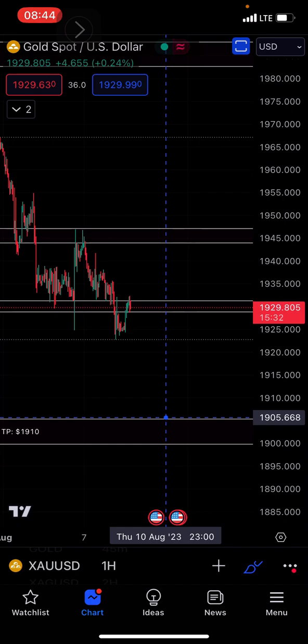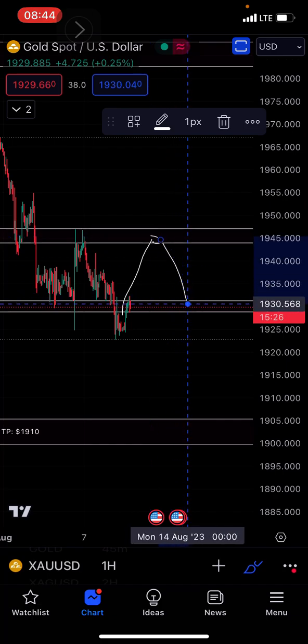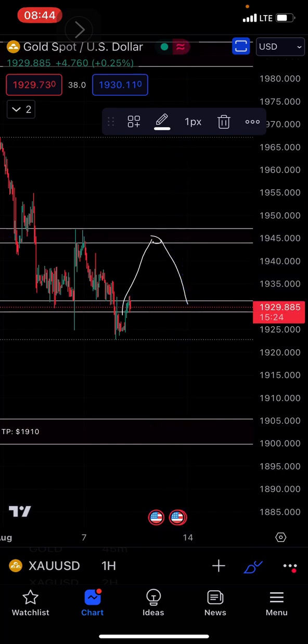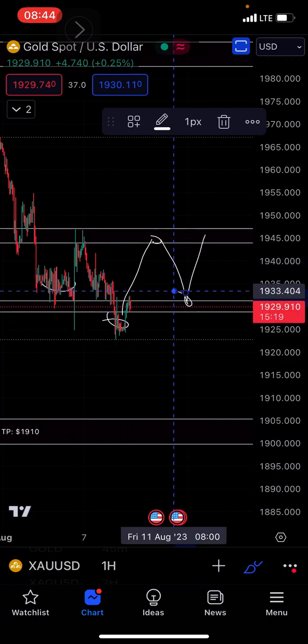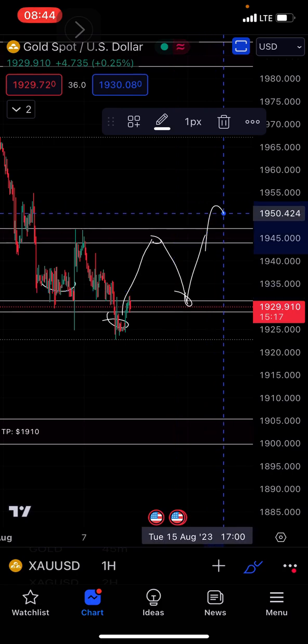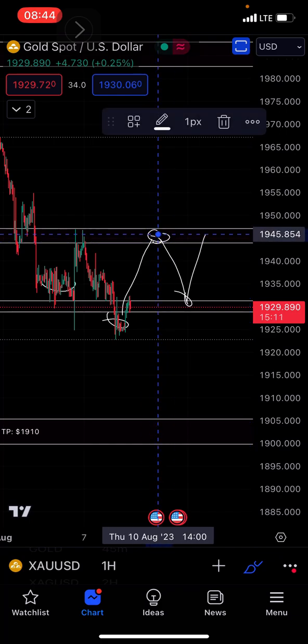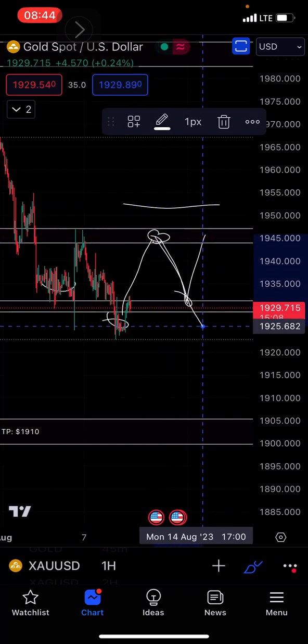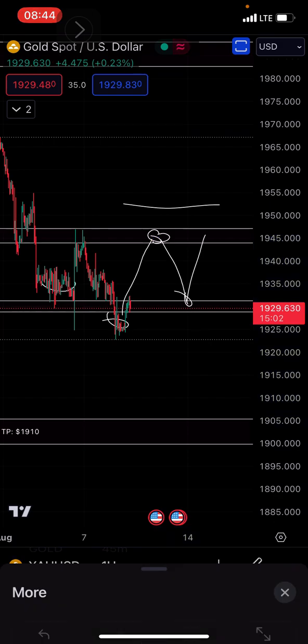Then if we recover it, it's just for us to come and check again if we can break. We might be consolidating within this area to see if we can do another smaller head and shoulders pattern to break to the upside. But as it stands, anything that is making us not recover, or shorting from here to the downside, is just how the structures and the waves of gold move.